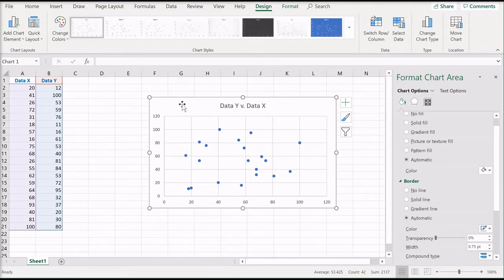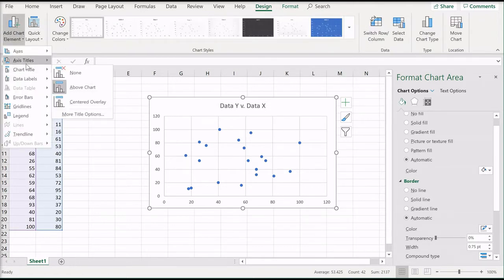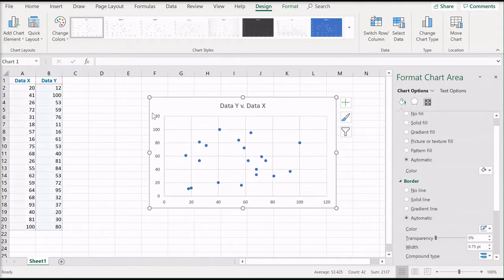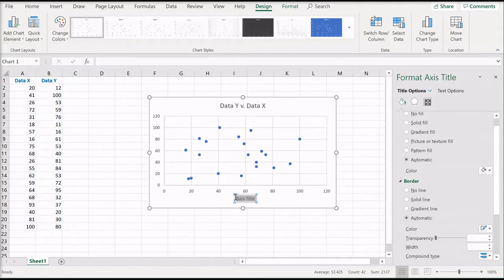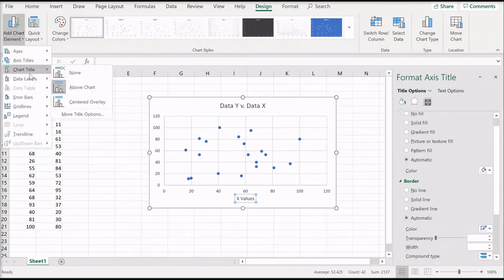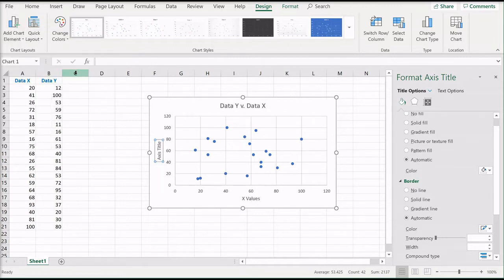So one thing I am going to do is I'm going to add some chart elements, namely some axes titles. So I'm going to look at the primary horizontal axis. You should call this, say, I don't know, X values or pressure, and I'm also going to name the vertical axis as well. So I'm going to call this the Y values.